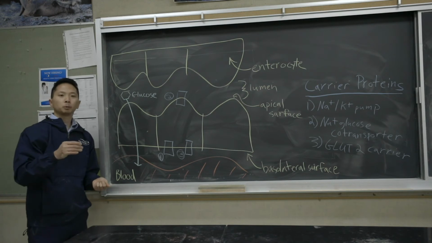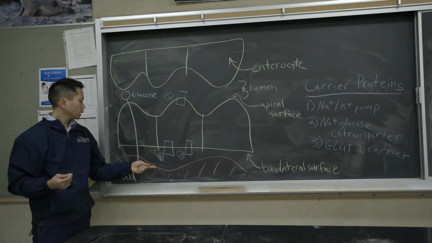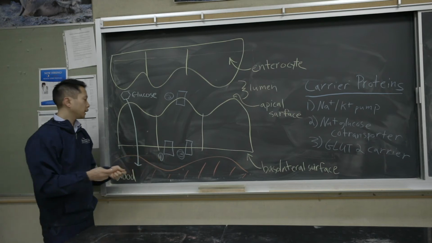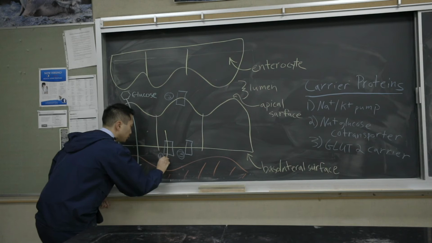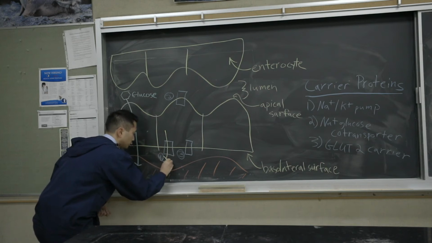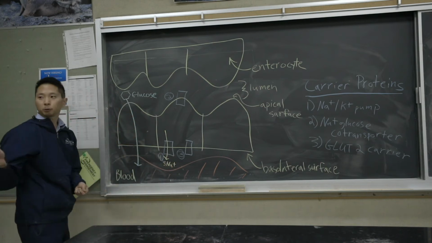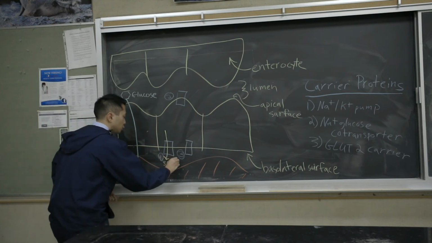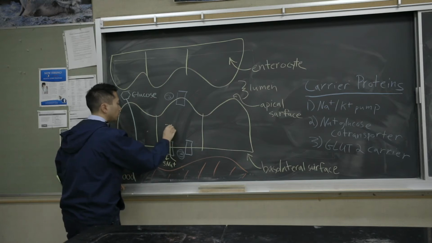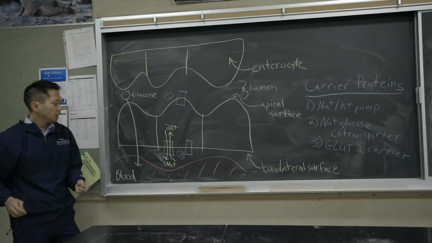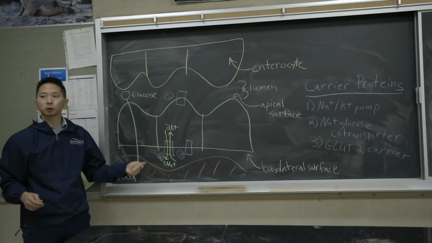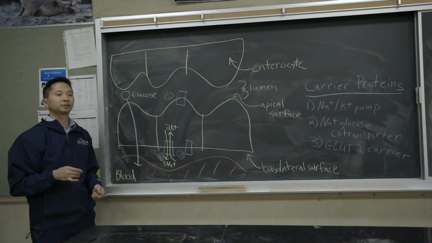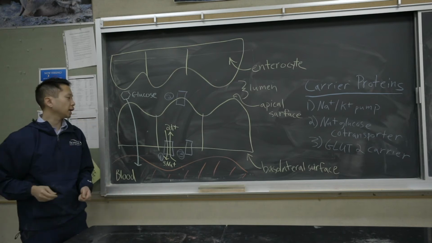So, remember, what do sodium-potassium pumps do? Yeah, they take 3 sodium ions from the inside of the cell and move them to the outside of the cell against their concentration gradient, as well as they take 2 potassium ions from the outside of the cell and move them into the cell, also against their concentration gradient. Because these ions are moving against their concentration gradient, this process requires ATP. And this is an example of primary active transport.